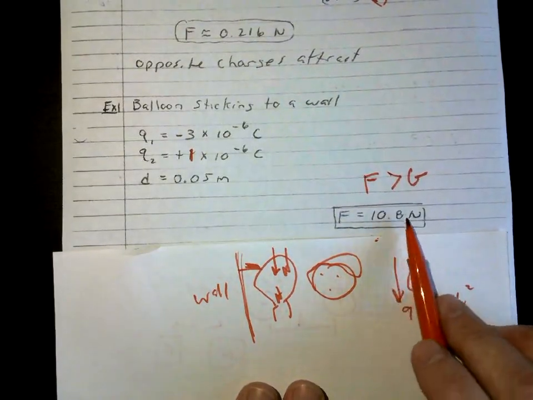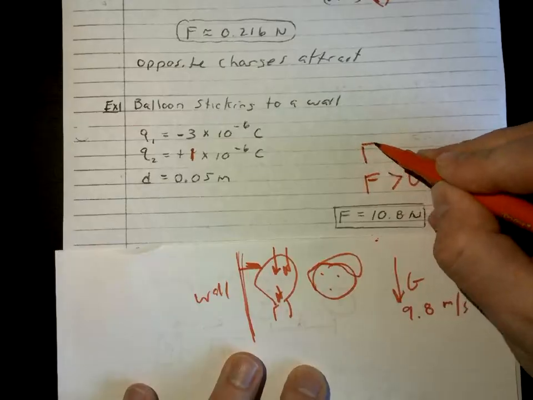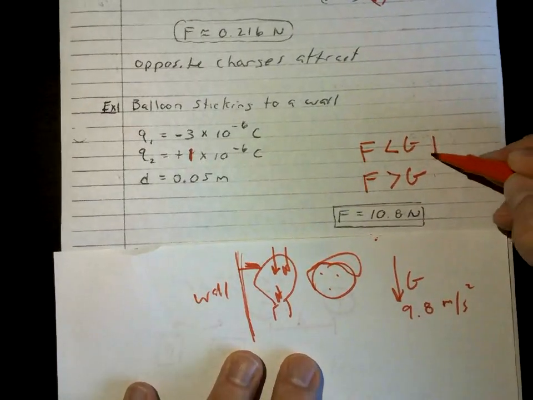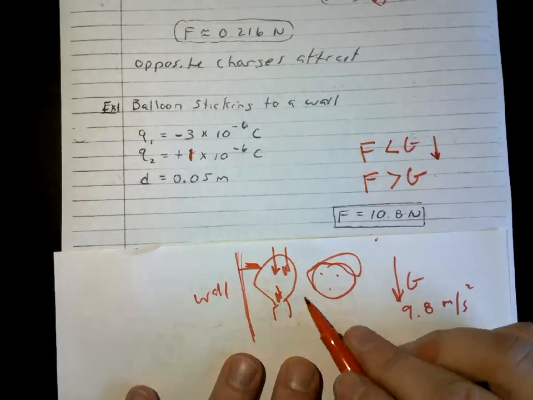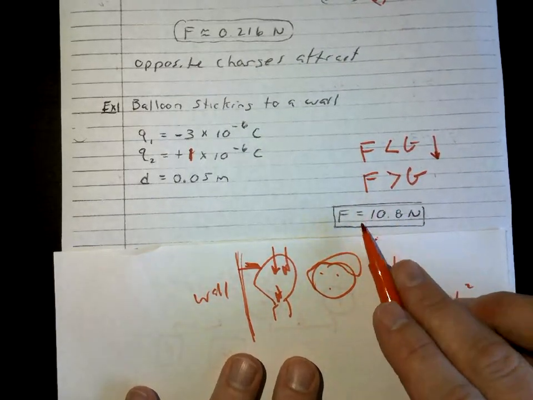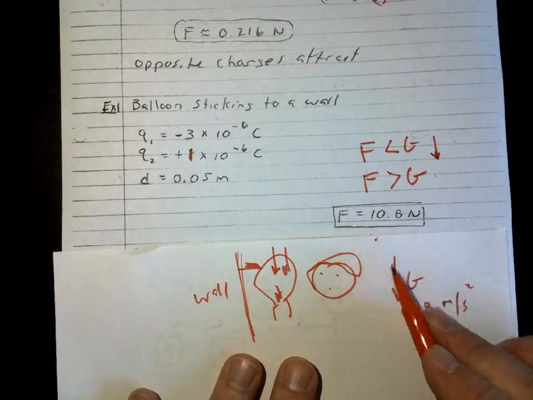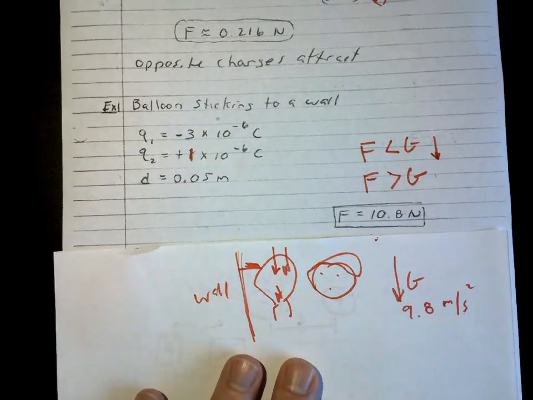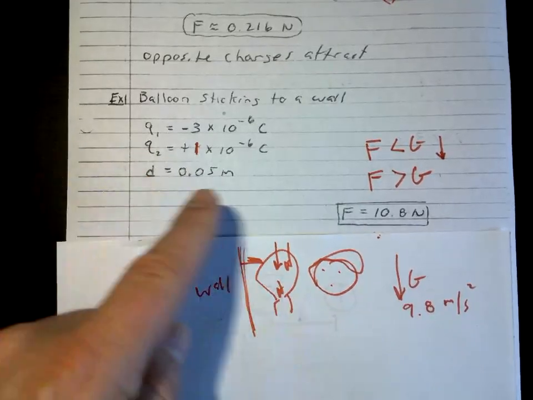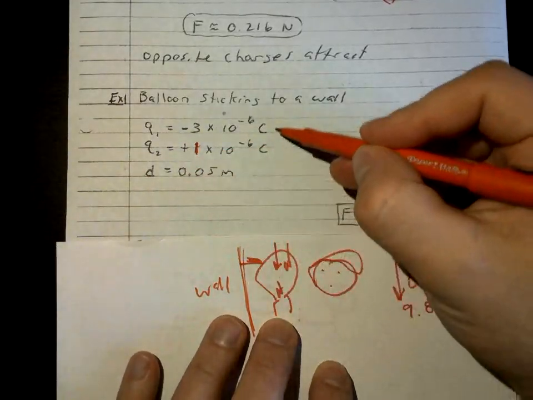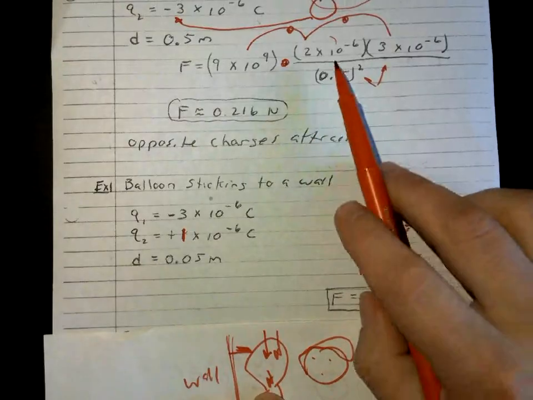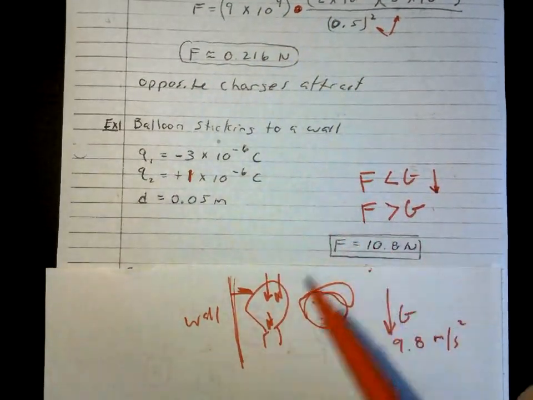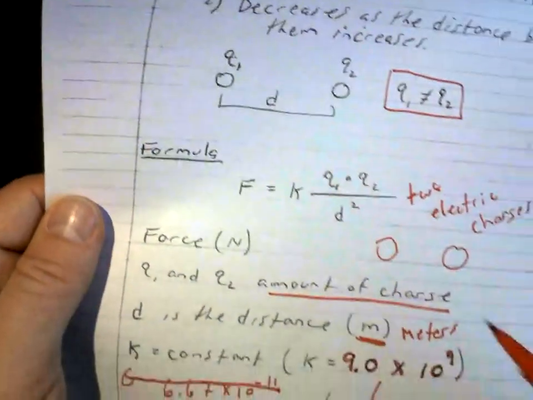If this was less, so let's say that the force was less, you know what's going to happen, right? That means the thing will fall down. This balloon does not have enough static friction, and that static friction is going to be overpowered and then fall to the ground. So I'm hoping that you will take some time, put this into a calculator and get this number. And here's the equation up here, kind of the process. You might need to go back to the notes, and I think it's right here, right?